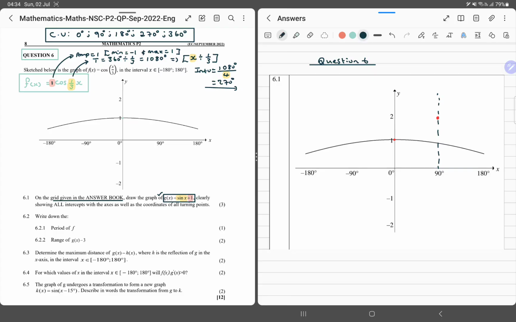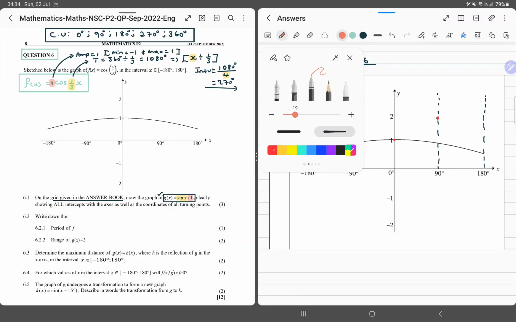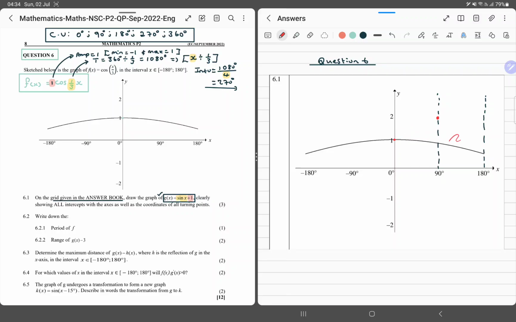So again, we've got ourselves a situation here. So we see there is a 1. Of course, I'm just going to approximate things now. Okay, so that is it for this side. Then again, sine of 90 is a minus 1. Minus 1 plus 1 takes us to exactly 0. And then sine of minus 180 is a 0, and then we add a 1.